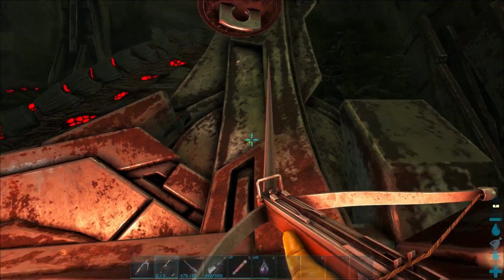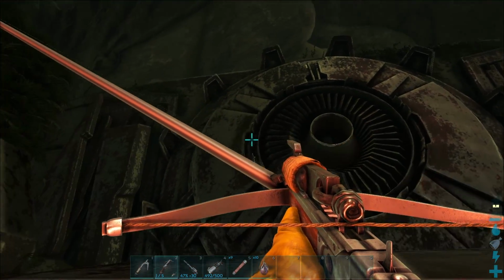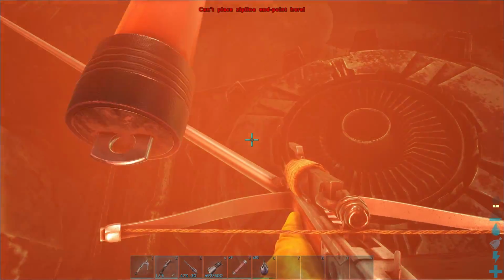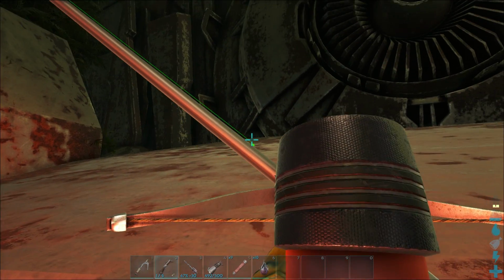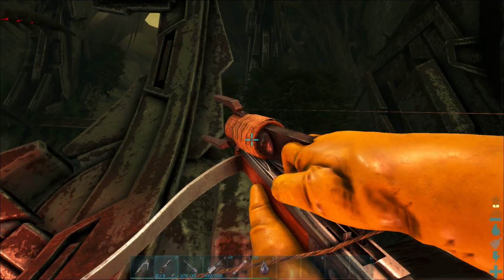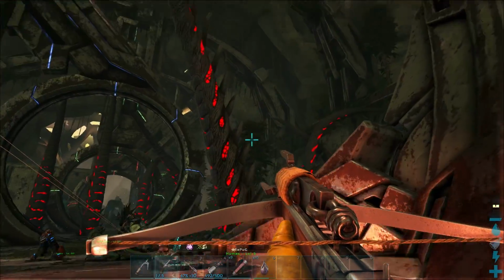But yeah, it's pretty neat. It kind of shows you what else you can do with the zip lines, where else you can connect it. It shows you how far it is, so, no endpoint there. It'll say that or that. So as long as it's green, you can actually set up the zip line, which is really cool.